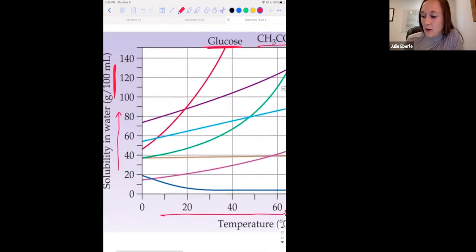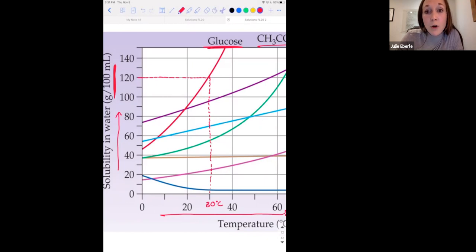Glucose is this red data here. Well, where's 30 degrees Celsius? It's right between 20 and 40. All you do to read solubility off of the graph is you take your x-axis and you essentially extend it up. You follow that temperature up until you hit the data line for whatever substance it is. For here, we're talking about glucose, so we extend it up till we hit the red line. Then you're going to follow that over until you hit the y-axis. Okay. So solubility at 30 degrees Celsius would be what?